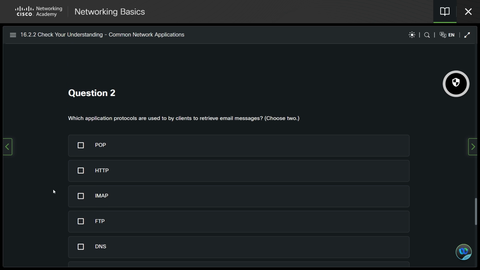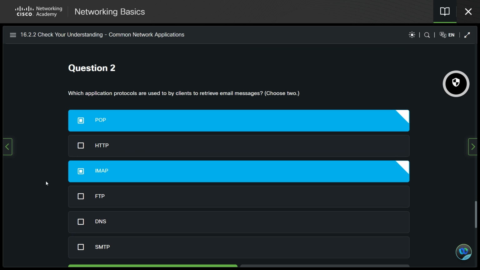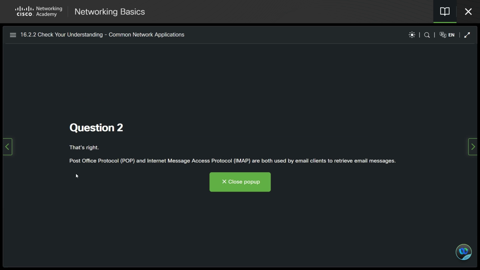The next is which application protocols are used by clients to retrieve email messages. Choice 2, that is POP and IMAP. That's right, Post Office Protocol and Internet Message Access Protocol are both used by email clients to retrieve email messages.